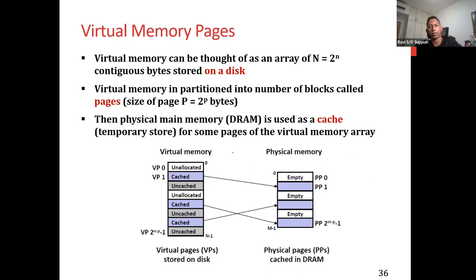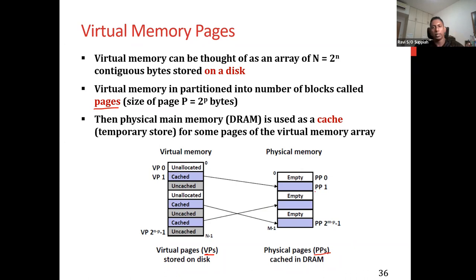In terms of virtual memory, we need to first break up the memory into what we call blocks, or what is commonly known as pages. When we say we break it up into pages, that means instead of looking at it as one big chunk, we break it up into a certain number of pages of equal size. Your physical memory has a certain number of pages. Your virtual memory also has a certain number of pages. What I need to do is map my virtual memory pages to the appropriate physical memory pages. So the virtual pages will be mapped to the physical pages.